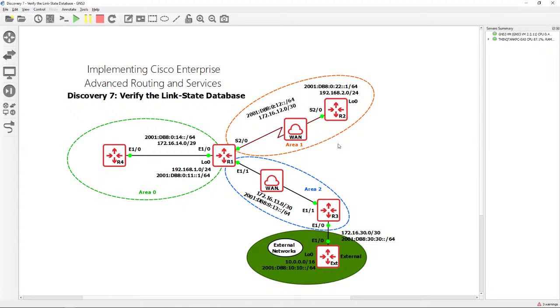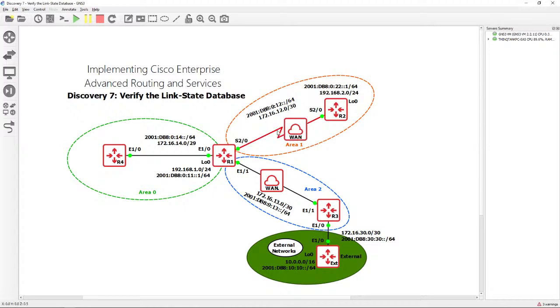But first of all, let's talk about the stub area. If area 1 was configured as a stub area, everything is allowed to leave the area. In fact, any special area type doesn't restrict what can leave the area. It only restricts what can come into the area. So if I was to configure area 1 as a stub area, the only types of routes that are allowed to come in to that stub area are type 3s. Type 5s are not allowed. External routes are not allowed into a stub area. In fact, external routes are not allowed into any special area type.